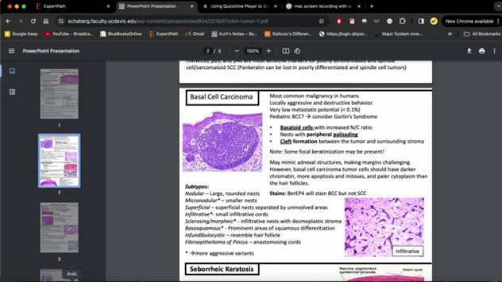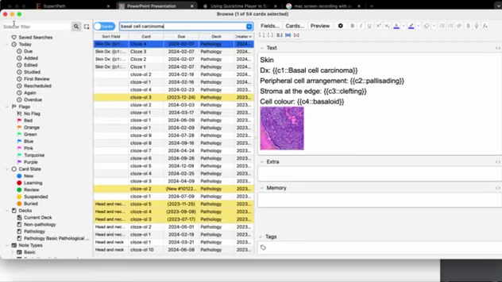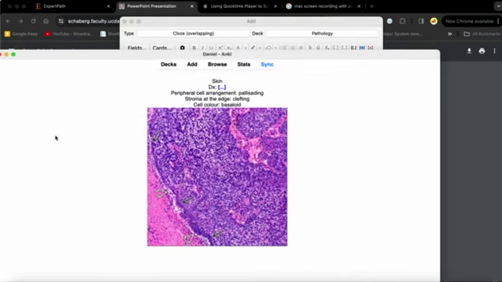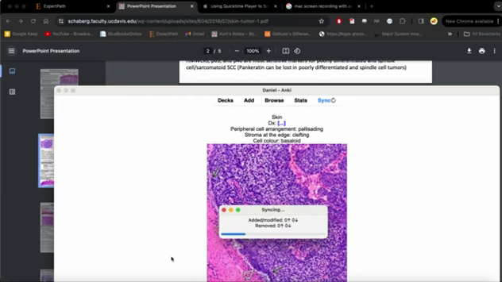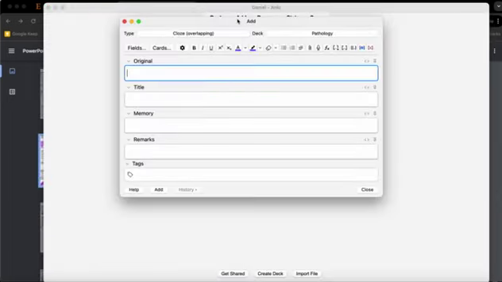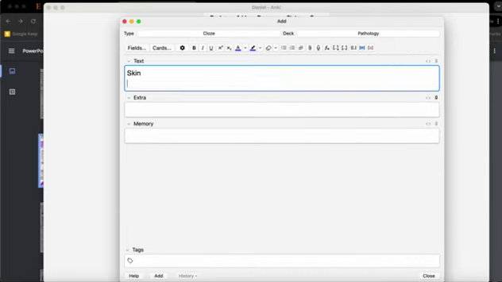So what I would do would be open Anki, and I've made it already. Let's pretend I'd never made this card you can see in the background. Let's say just using the basic cloze note type. I usually put what type of organ system you're in, just so you're not trying to work that out each time. It just makes life easier. And then I put the diagnosis in shorthand, and it'll be basal cell carcinoma.